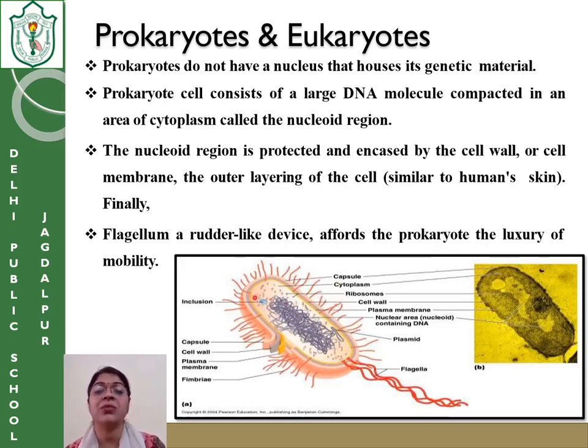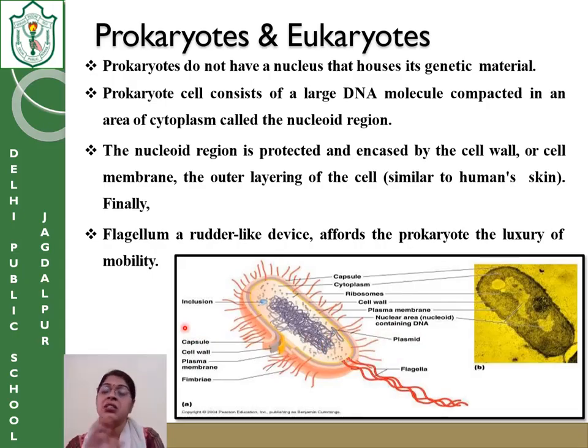Then the inner part is called the cytoplasm. In the cytoplasm, the ribosomes are present, and just below the capsule is the cell wall, and then below the cell wall is the plasma membrane, and there is a cloud-like structure. The thread-like structure is called the nucleoid, which contains the DNA. This is also called fimbriae. Okay, now one new thing present in prokaryotes is the plasmid, that you need to understand.